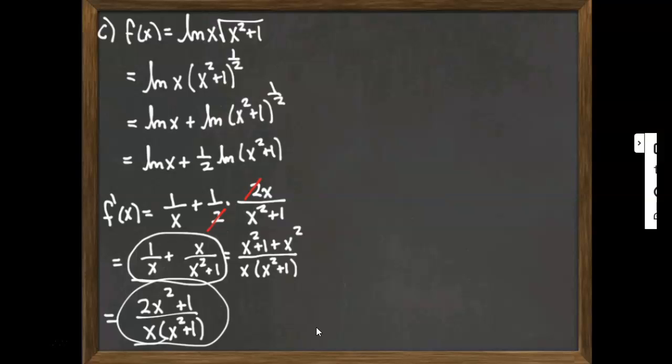Now, let's look at it the long way. So for the long way, we're going to first work out the derivative of the stuff inside. So in other words, we're going to work out the derivative of x times x squared plus 1 to the 1/2. Right? And doing that, we're going to have to use our product rule. So here's your challenge. Go ahead and maybe pause the video and do that, just for the practice of doing that kind of derivative. And so let's continue now.